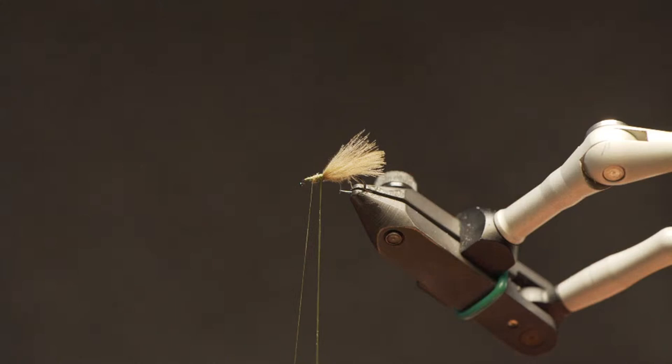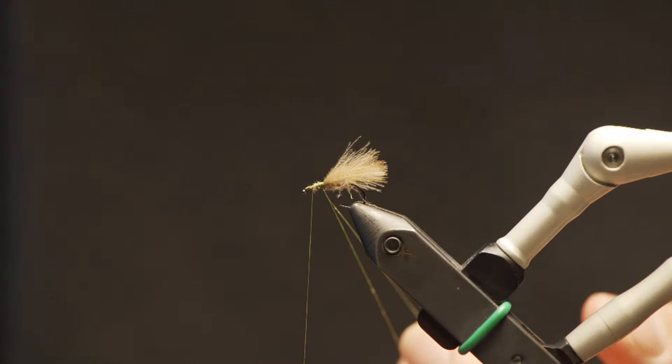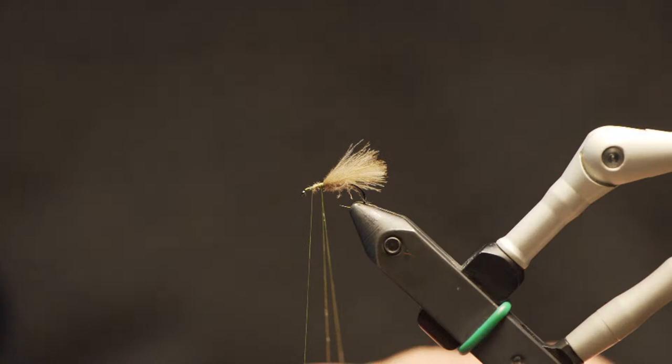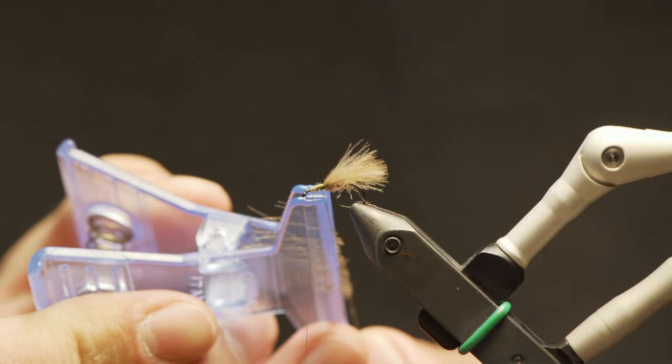So we go back to our dubbing loop here. This is a good opportunity, by the way, if you want to tie in a sighter, something to help you see the fly. You can do it at this stage over the top, a little bit of glow bright yarn or something, or a floss rather. So I'm just going to open up that loop in my fingers, and I'm going to feed in those fibers. Let's go in there, I just release.